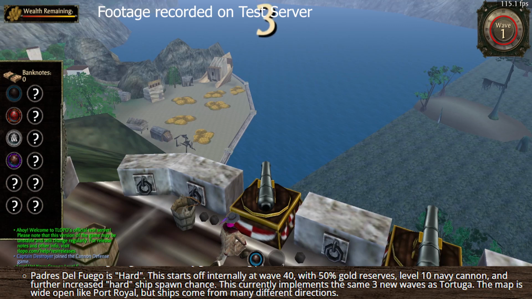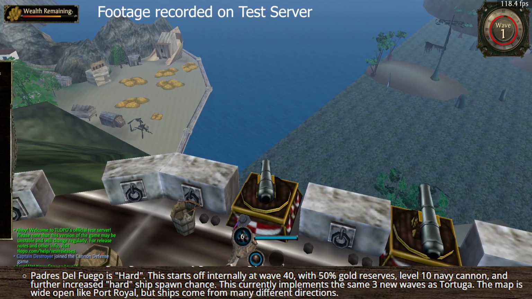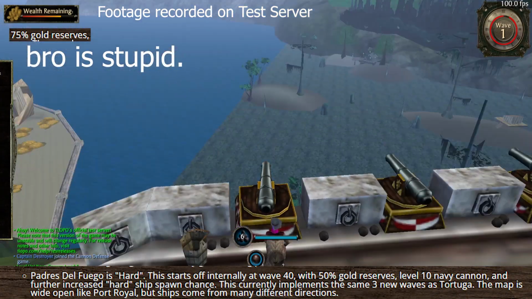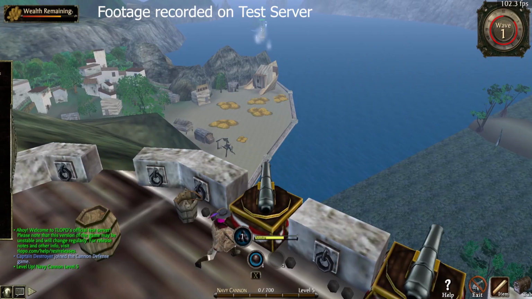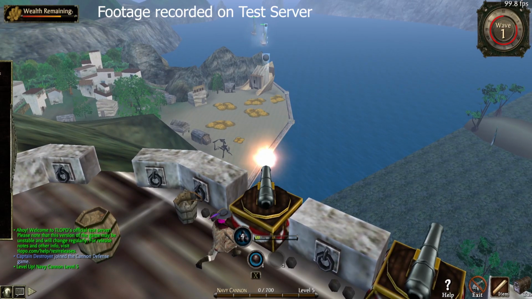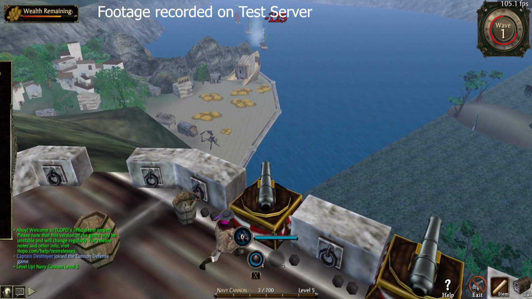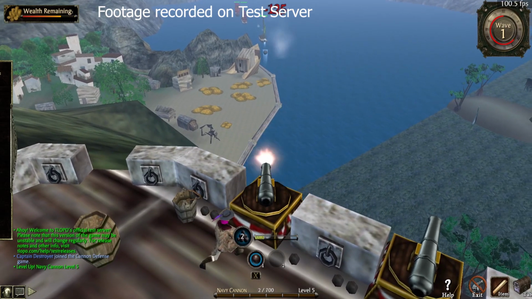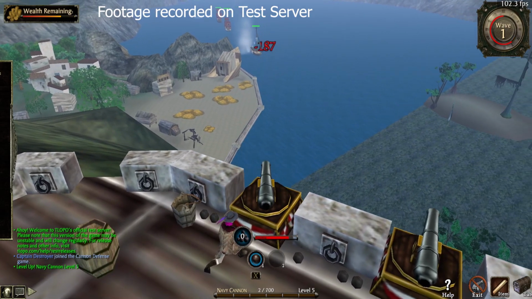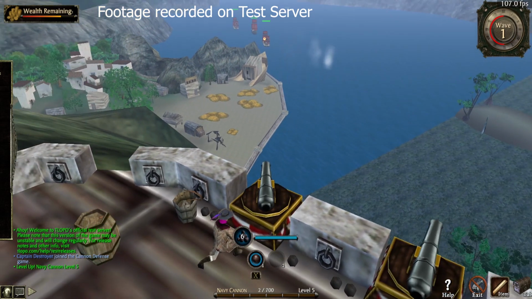With wave 40 on Padres del Fuego, you get the steel cannon ram. That gold just got stolen. There are the ships. With the steel cannon ram, you can only get it at wave 32. So as it currently stands, doing cannon defense on hard mode on Padres del Fuego essentially locks you out of getting that loot drop, unless they change how loot works in cannon defense. We don't know that.